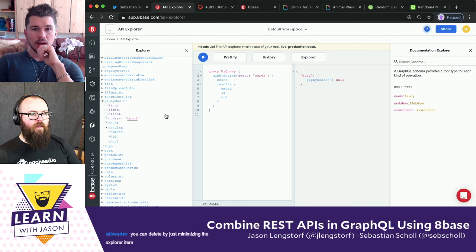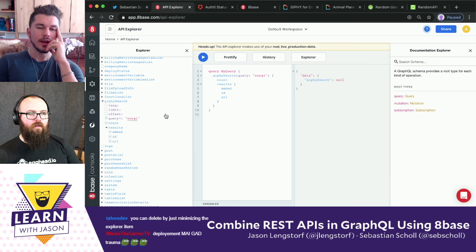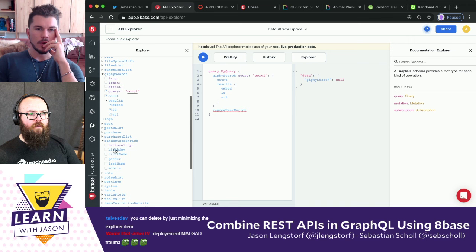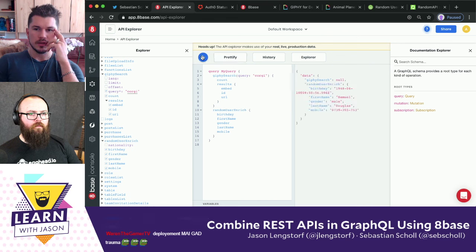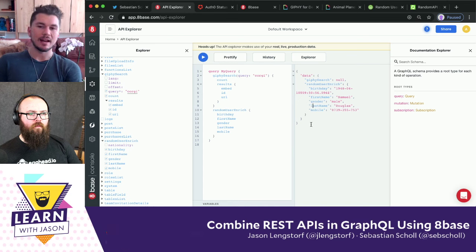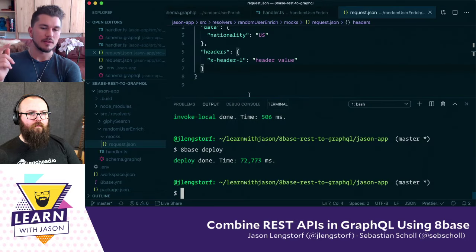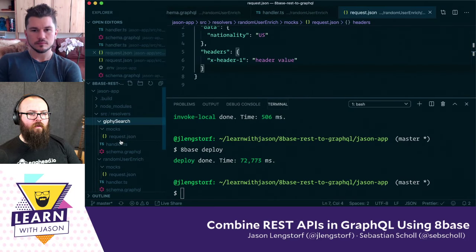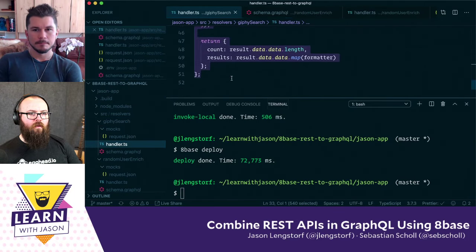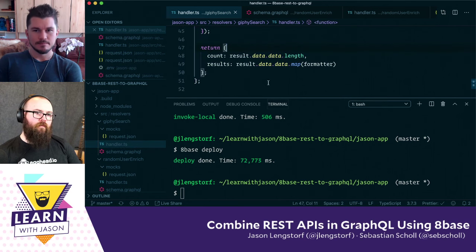Is there logging that I can look at or something? Quick thing, did we do the same? See if random user enrich works. Because I'm wondering if we messed up on... Yeah, you can run two at the same time. Cool. Yeah, what we had to do was add it to the data property. I think that when it came to Giphy search, we forgot to do that. Ah. That was it.